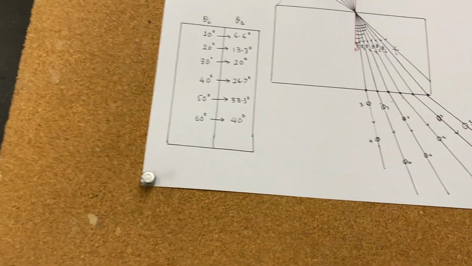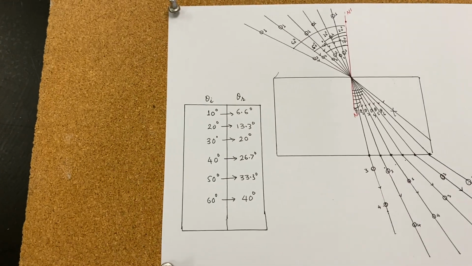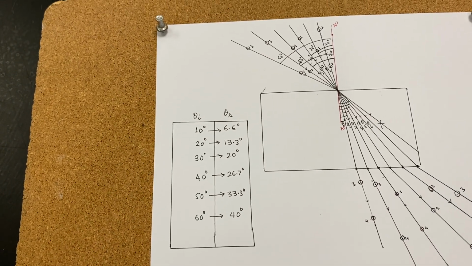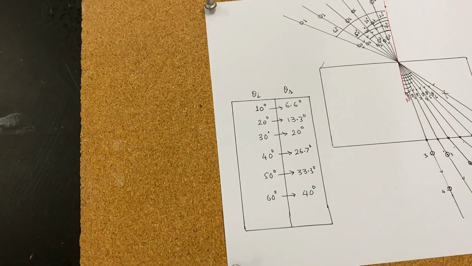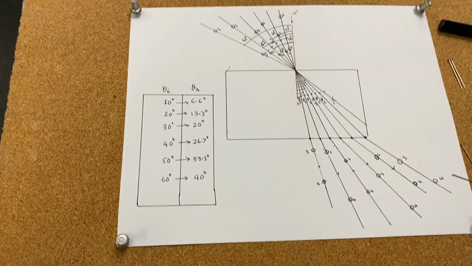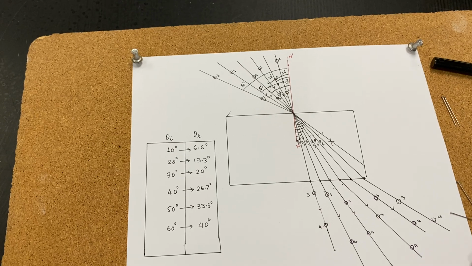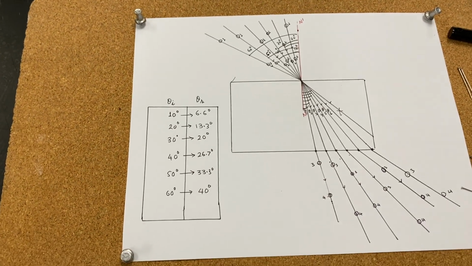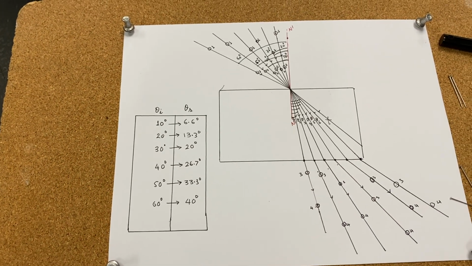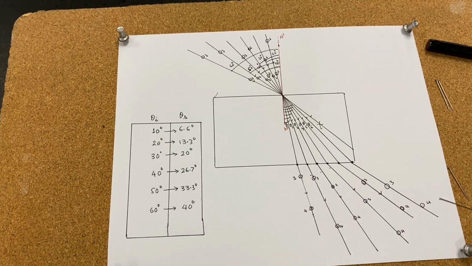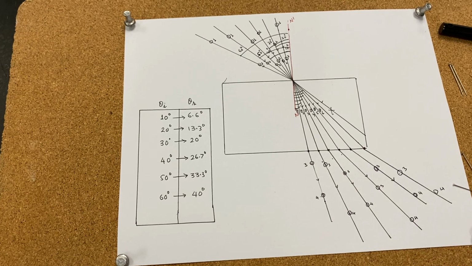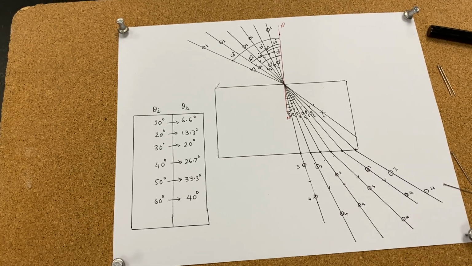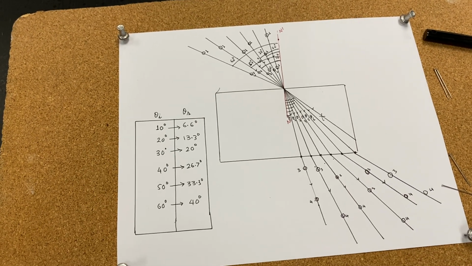Go up to angle of incidence 60 degree. And then using this angle of incidence and angle of refraction, please calculate the index of refraction of glass, and you must get 1.5. So you have 6 indices of refraction, but they must be the same. So if you average them, you must get 1.5.